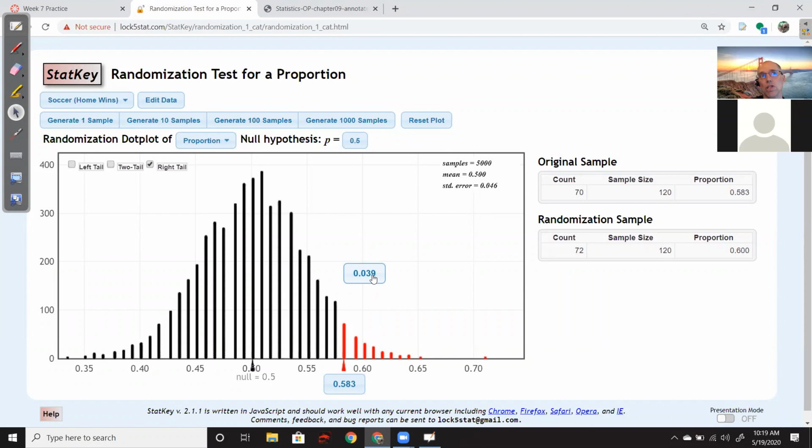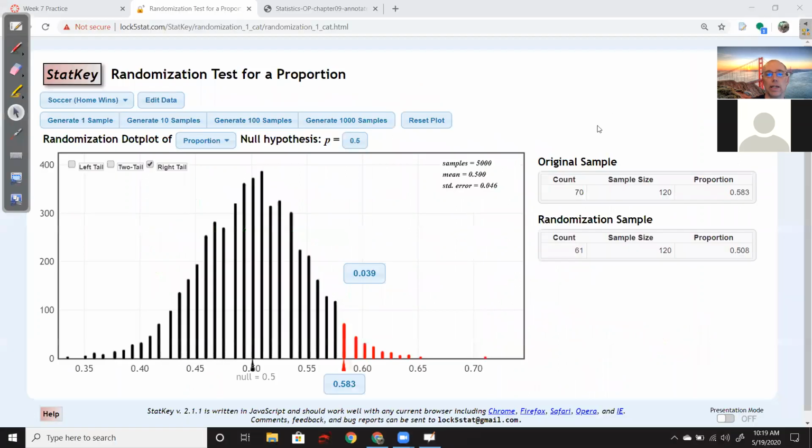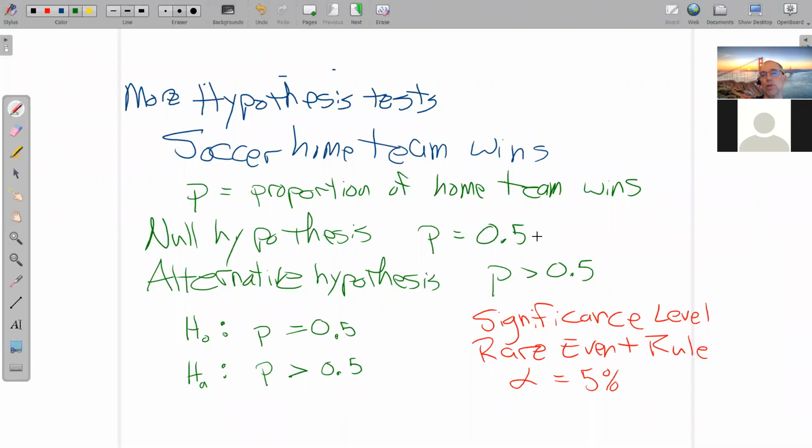Okay. So does 4% fit the rare event rule? The line in the sand we drew was, if the probability was less than 5%, then we would say, yeah, that's weird, something's wrong with the null hypothesis. So we have sufficient evidence to reject the null in this case because my p-value is relatively small. And again, that's kind of a judgment call one makes. In modern hypothesis tests, people often don't state their significance level of 5%. They just state their p-value and leave it up to the audience to say whether they think that p-value is small enough to warrant evidence of the alternative.